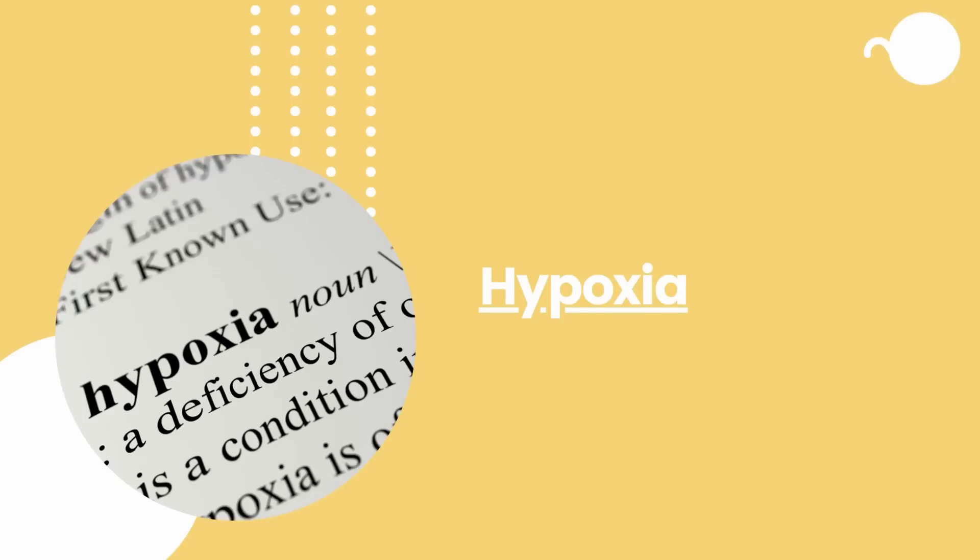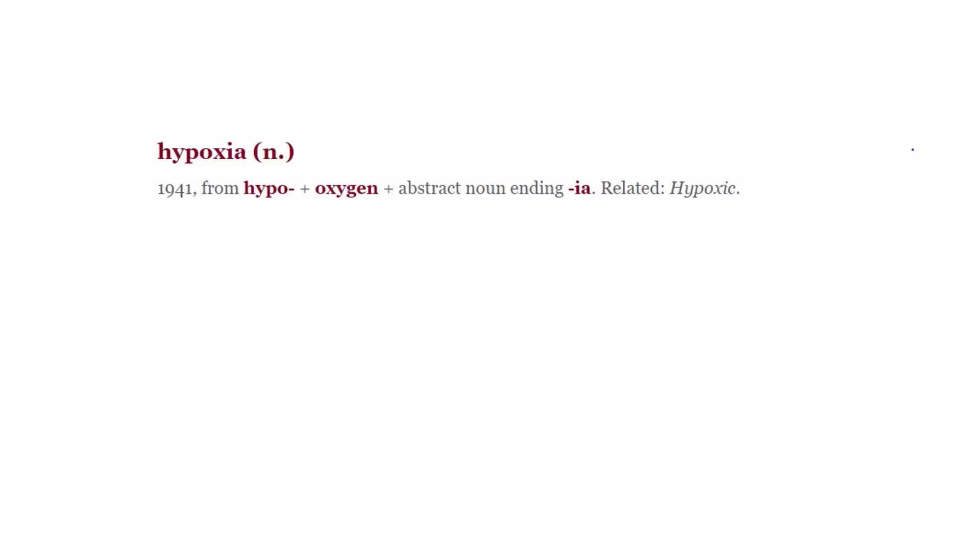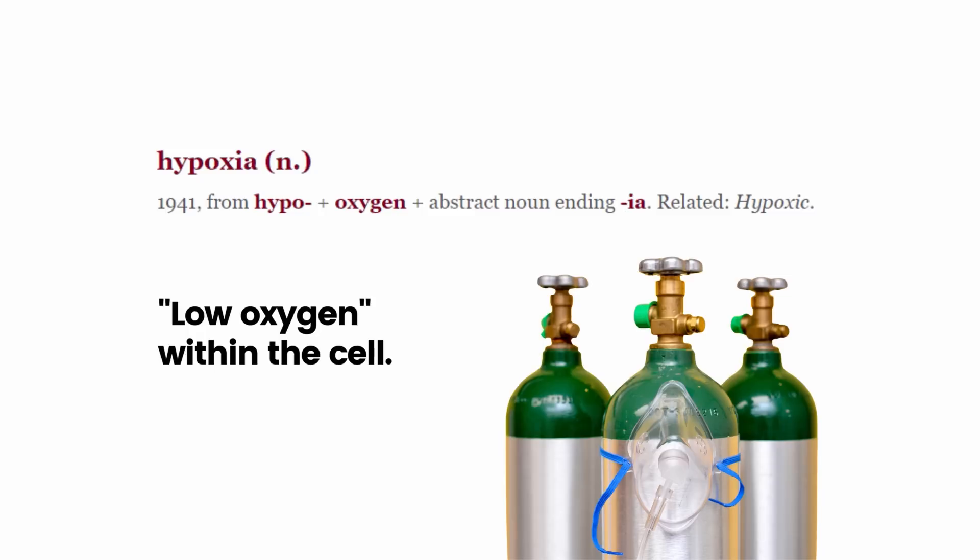There are two ways by which exercise activates autophagy. The first one is called hypoxia. This term is very important, so please try to remember and understand what it means. Hypoxia comes from 'hypo,' which means low or less, and oxygen — a combination of low oxygen. Hypoxia really means low oxygen levels inside the cell. And hypoxia, this oxygen deficiency, is probably the most potent way to stimulate autophagy. Nothing seems to come close.